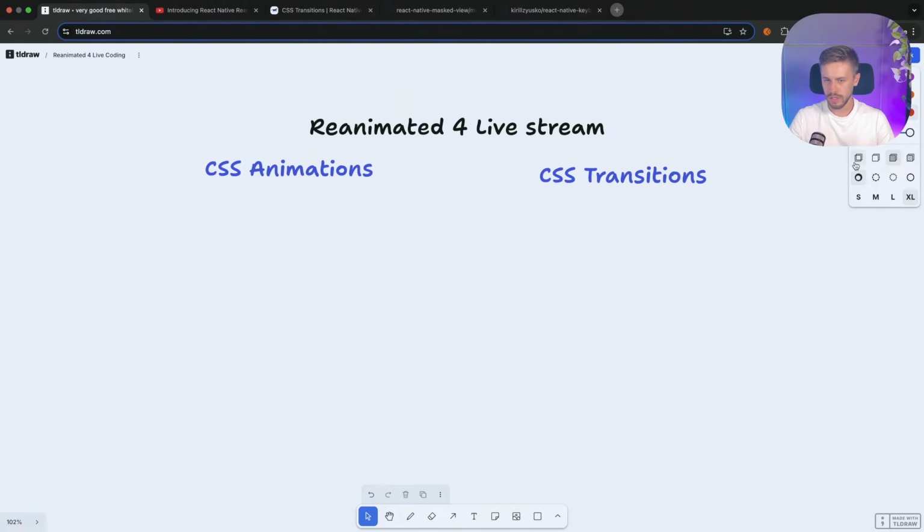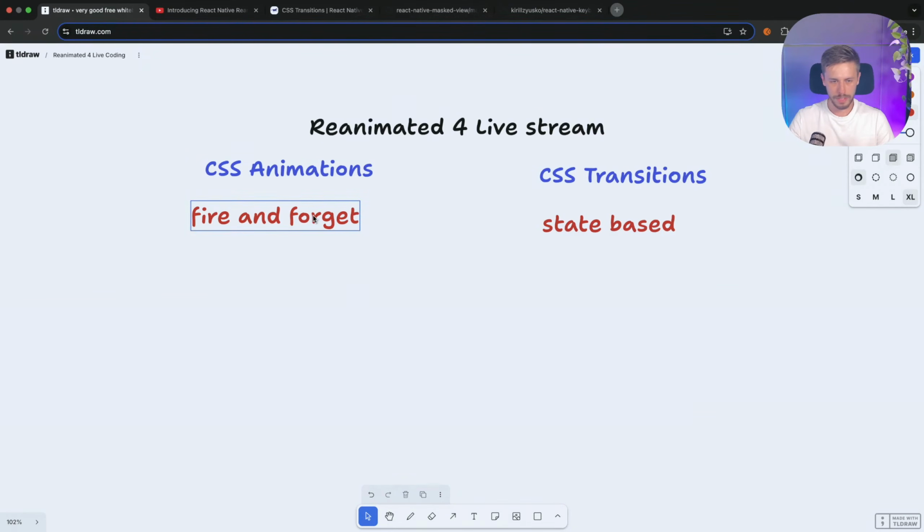Let me add it to the notes. Fire and forget. OK? And CSS transitions, on the other hand, they need a state. They need a React state and React re-render. So they are state-based. OK? You can use React contexts. You can use Zustand or Redux. It doesn't really matter, but they don't need a re-render to work. And so these are state-bound.